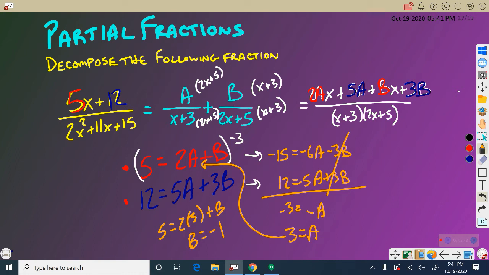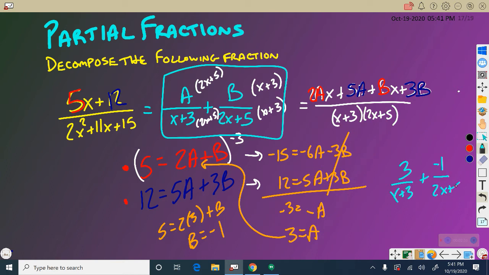So your final answer, remember, is you have to plug it back in. Plug b and a back into your original equation. So 3 over x plus 3 plus -1 over 2x plus 5. This was an SAT type question. It probably wouldn't have plus -1. It would probably be just a minus in between, like that. It works either way, whether it's a negative in the numerator with plus or like this one with minus. But either way is your correct answer.